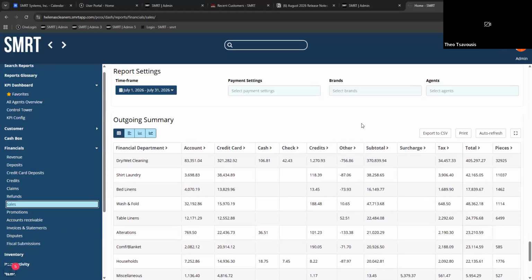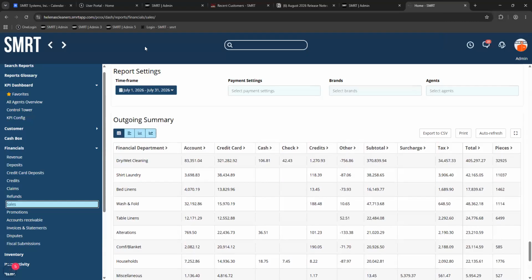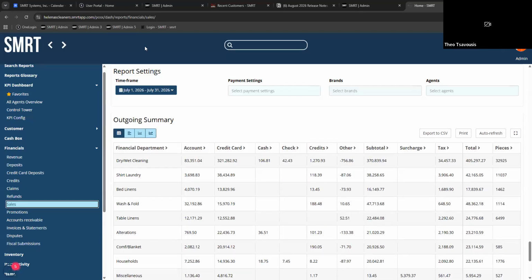Sorry, Chris. You're using the words interchangeably. So are we talking about a void transaction now, or are we talking about a refund transaction? So in Smart, the void button is a refund, right? The void button is just a button. When you click the void button, you have two options. You're either going to refund it or you're going to pay a claim. So the void button itself is the same thing as a refund or a claim. Oh, I see. Okay.